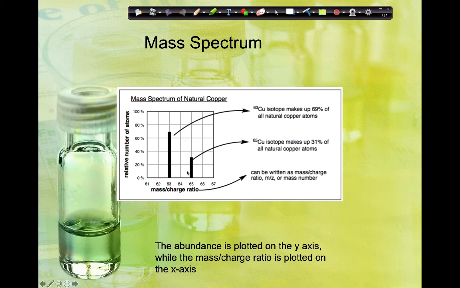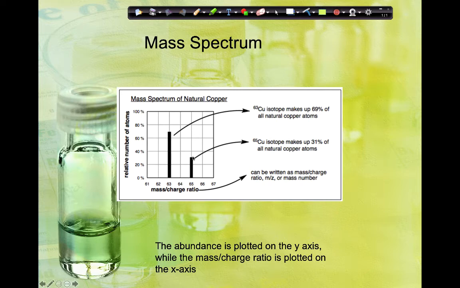So this is what a mass spectrum looks like. Now, they can be much more complicated than this if we have a compound, but in the scope of this course, you're just going to be looking at elements. So when we take our sample and put it into the device, this is the spectrum that you're going to get back. On the x-axis, you're going to have the mass to charge ratio. It might say m/z or mass number. So really it's going to tell you the mass. On the y-axis, you're going to have either percentage or abundance. So this just tells you how often this appeared.